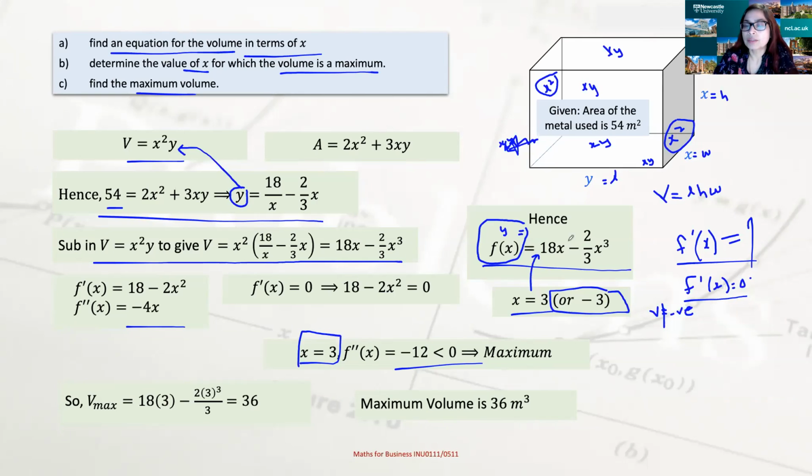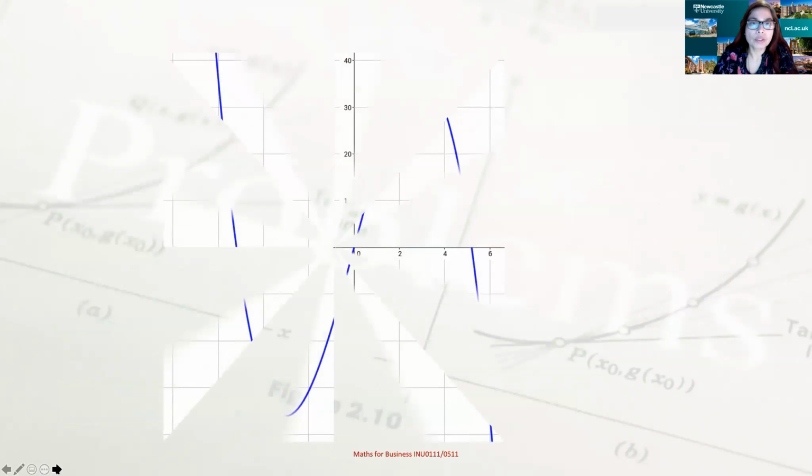To find the point, put the value of x is equal to 3 there, for which y, if you want to find the point. But here the question is to find the maximum volume at that point. So that's why we have to substitute this value here, and to show whether it is a maximum or minimum value, just prove whether the second derivative is less than 0. That's it. So you have shown that it is minus 12 and so it's maximum. Now over to you guys.